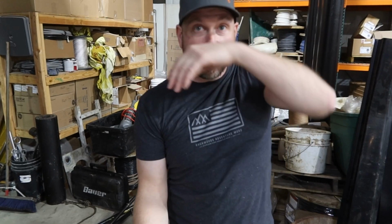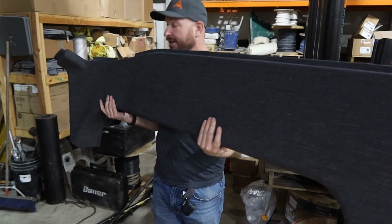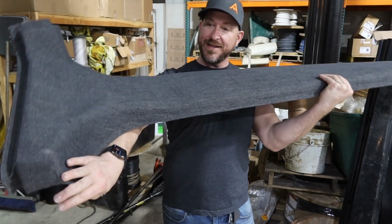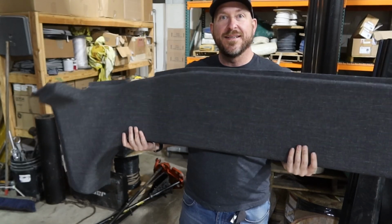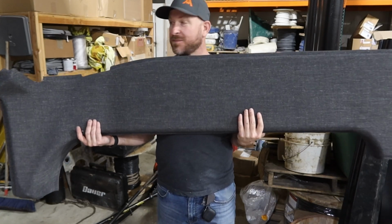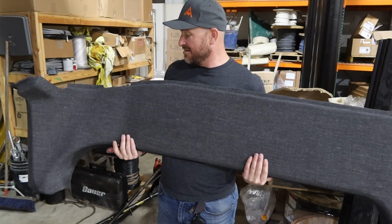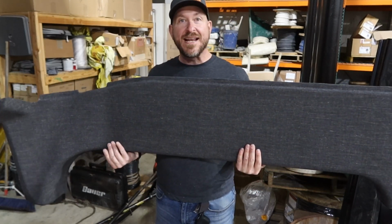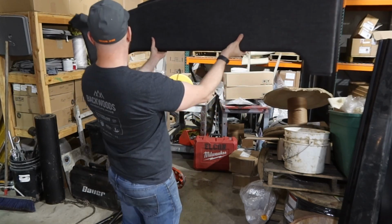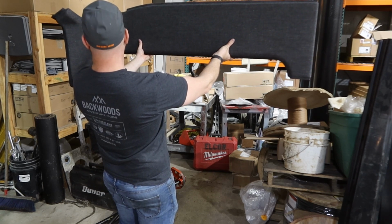This might just be my best one yet. How's it look? Got that under area done pretty well. Pretty good. I think that looks pretty good. I'll give myself an 8 out of 10 for this one. And this is an important one, actually. Anybody that leaves the van is gonna look at that panel.